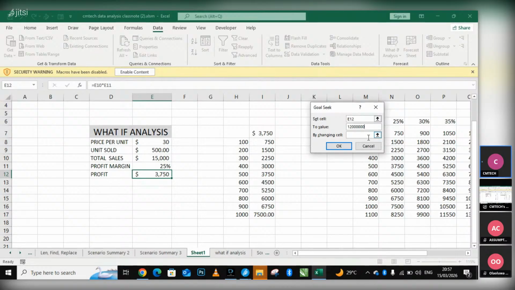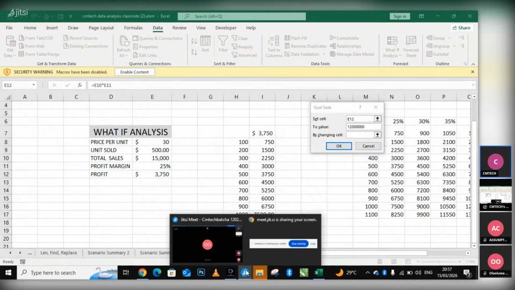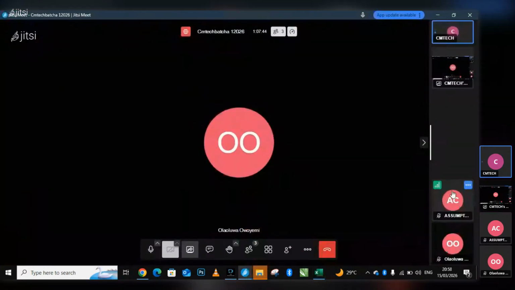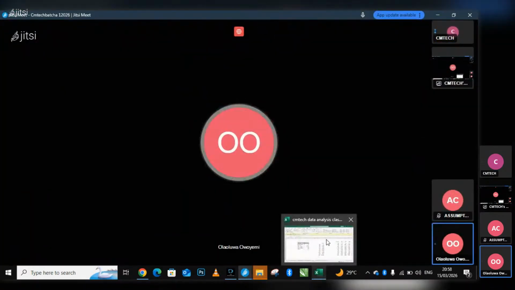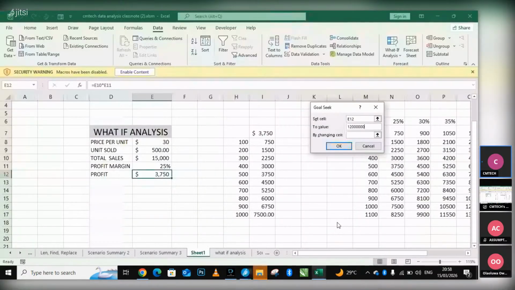Or how many units can give me 12 million? Do you understand what I'm explaining? Tell me what I have explained so far, what you understand, so that if you are correct, then I will go further.